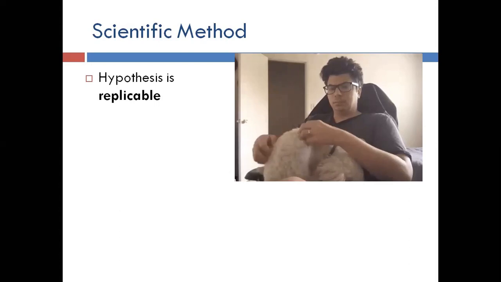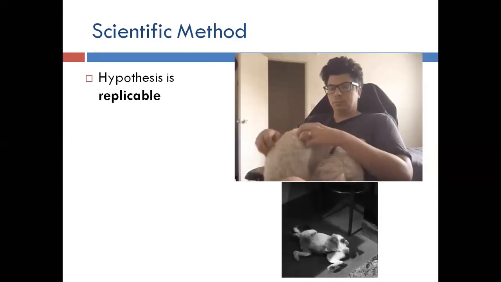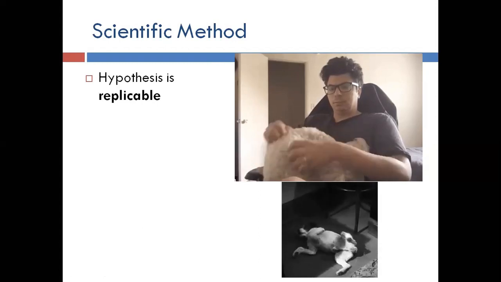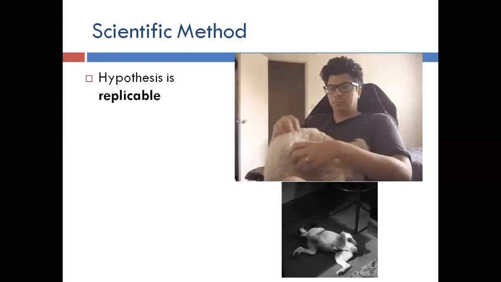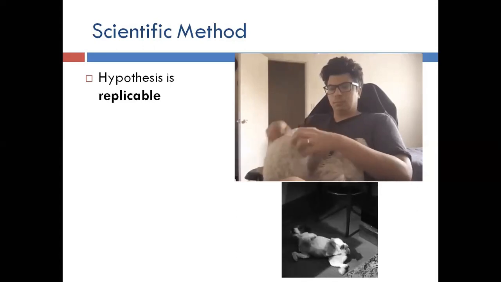Now, let us go to Ranjan's dog once again. Ranjan is actually spending a very good time with his dog. Now his fiancée is not near him. Now he thinks that his dog loves him most. But, God forbid, I'm sorry Ranjan, but if it happens that the dog dies, there is no way we can replicate the study. There is no way Ranjan's fiancée, or Ranjan for that matter, can prove who the dog was most fond of.